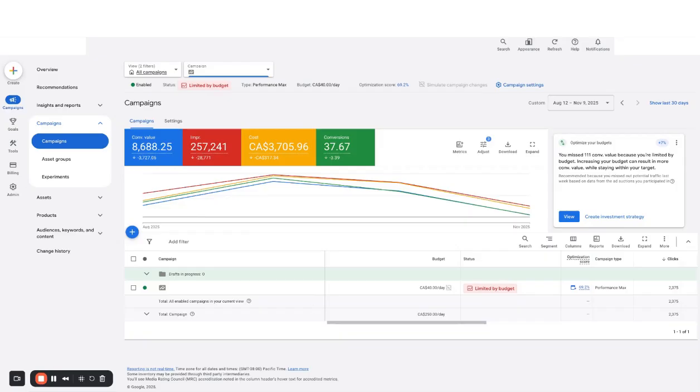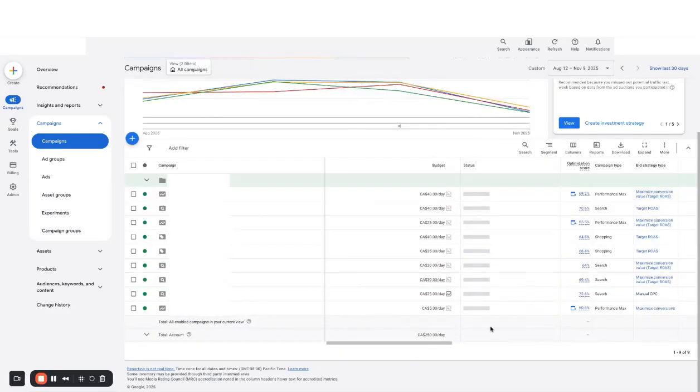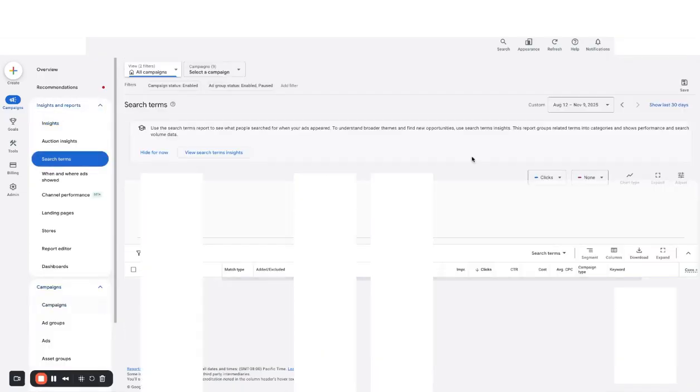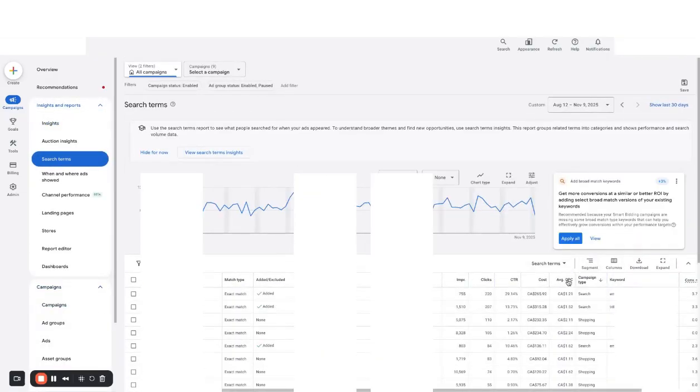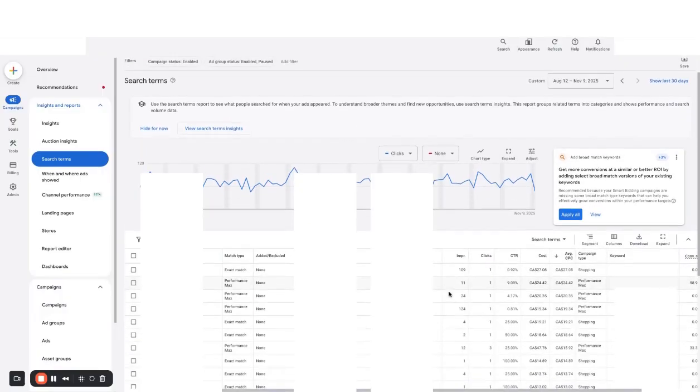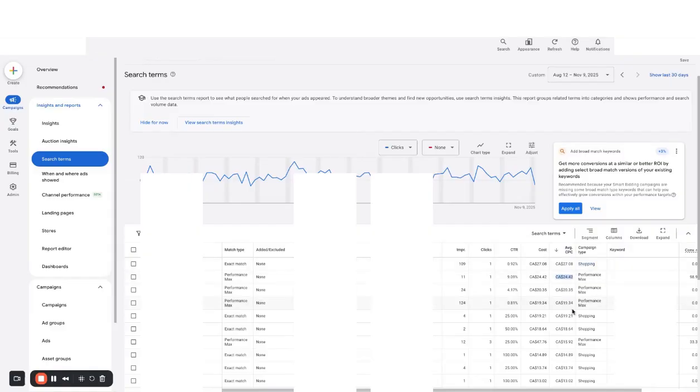Number three, I would say, is overpaying for clicks. And I think that's what I mentioned at the start. I was funneling into a brand exclusion, but I meant that in terms of the bidding strategy that you're using. So if you're running search campaigns with shopping campaigns, this is impossible. What you'll notice is if you have your bid strategy at a campaign level, you might be paying way too much for clicks and you might see a really high CPC. And the way to check that, you can go through your search terms at the account level, sort by average CPC, and you can really see where you're spending way too much money to a point where it doesn't make sense.